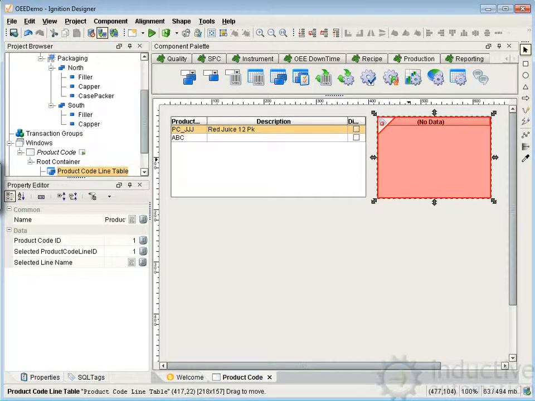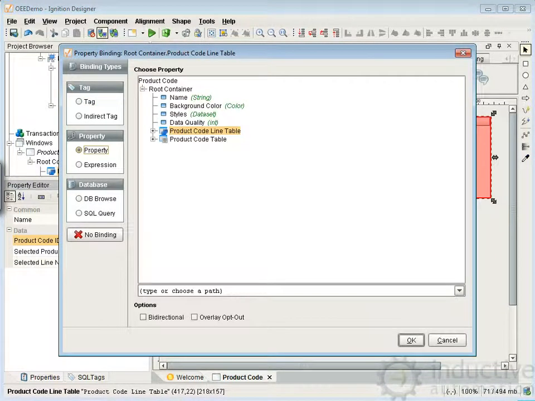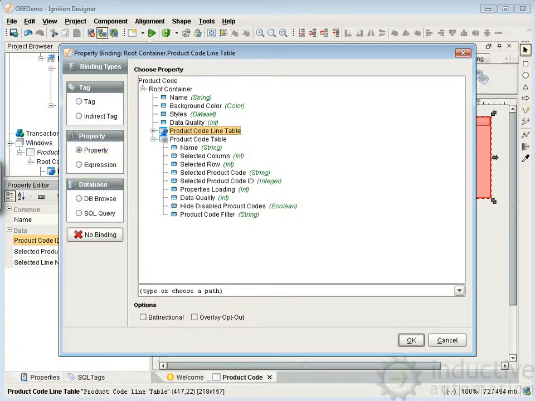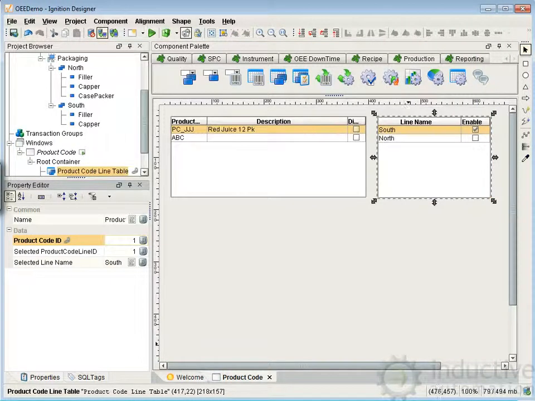And it's showing a red overlay because it doesn't know what product code to show the lines, the selected lines for. And so what we need to do, we need to tell it that product code, and we want that product code to be whatever we select in this table. So we're going to take this product code ID of this table, and we're going to bind that to the product code table, selected product code ID.